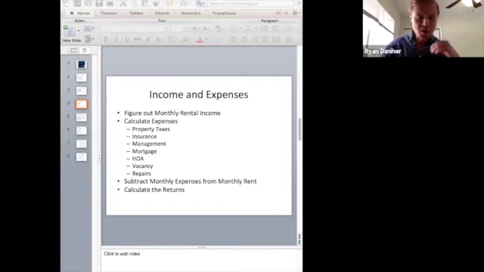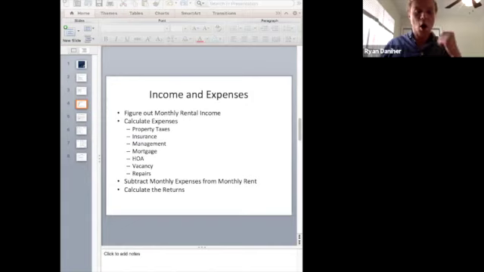Next, you have your mortgage. So to calculate the monthly payment, you can use an online calculator or Microsoft Excel formulas if you know how to use that. You can basically Google mortgage payment calculator, or you can Google how to do a mortgage payment calculation on Excel. I enjoy Excel. I use it a lot.